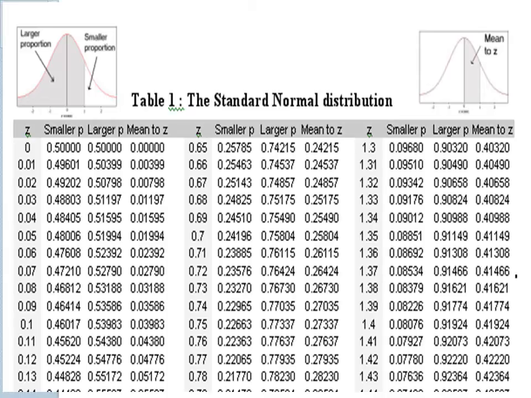I would recommend that you get used to manipulating the data and trying to answer lots of example questions so that you're more familiar with this. Also notice there are only positive scores in the standard normal distribution table, and that's because the distribution is symmetrical. So if you're looking for the negative score, you have to look for the positive z-score, and then looking at how your question is phrased, looking at how the distribution looks with your particular score of interest, decide if you're looking for the smaller portion or the larger portion.